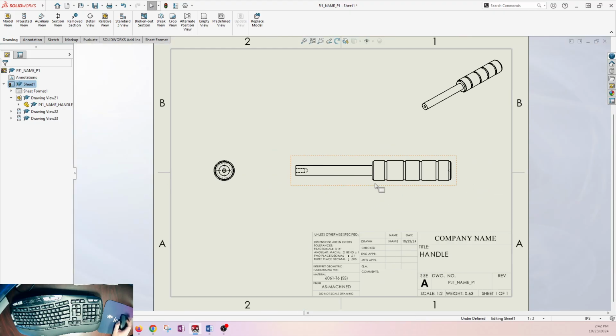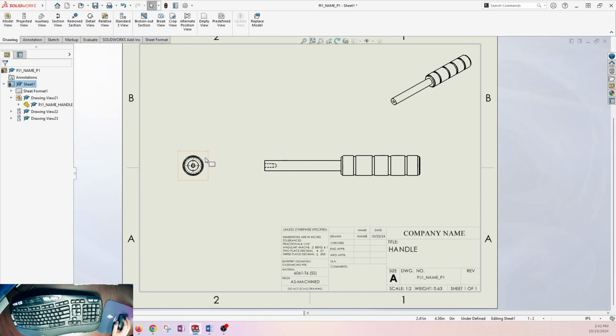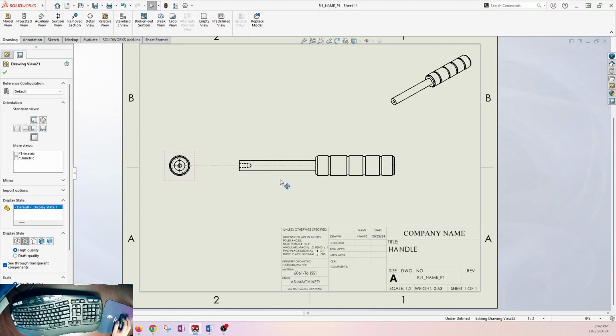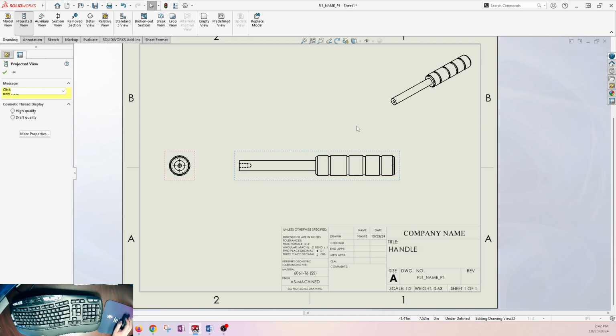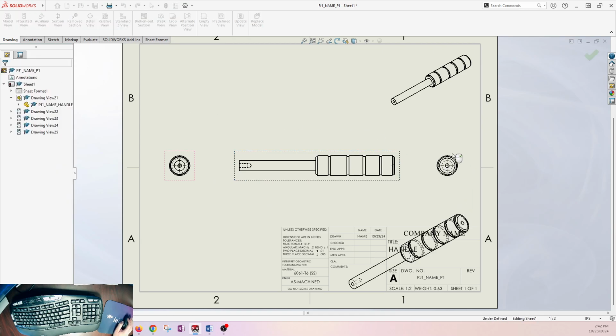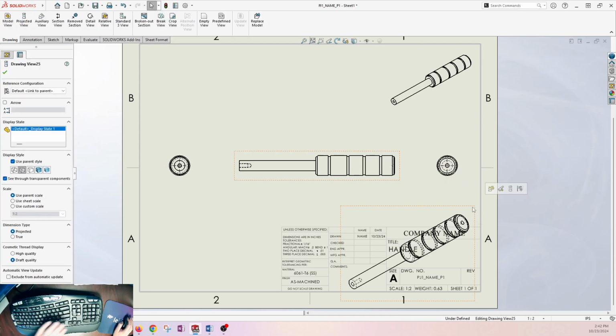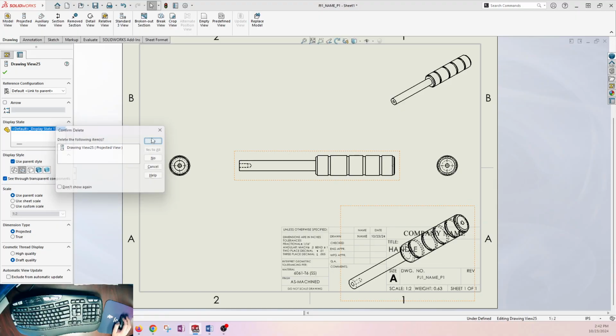But what we do need to see is the ends and of course the profile. So I can project this view so that we can get that hole in the end.